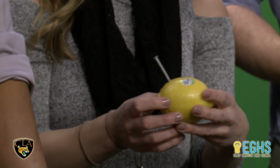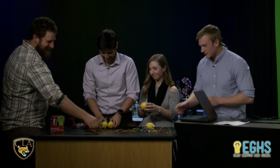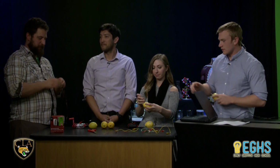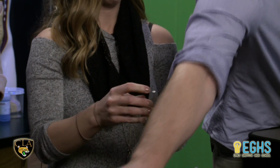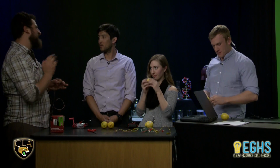Look at that. Becca's is textbook. Nate's I don't know about, but we'll call Becca's good. It'll work. Mine's definitely not. Okay. Oh wait, both lemons? Yeah, one nail in each lemon. Okay. And the reason that we're doing multiple of these is that one lemon battery just ain't gonna cut it.